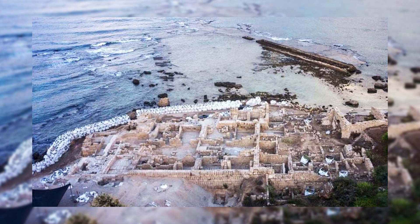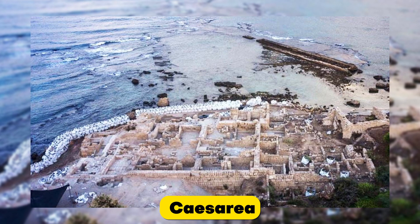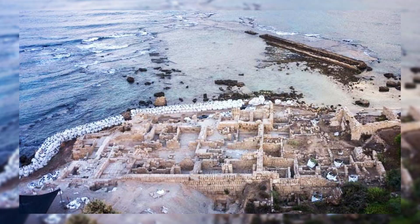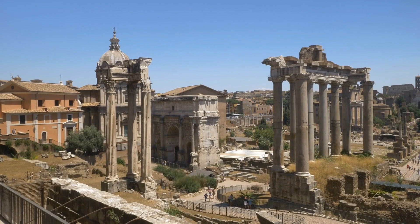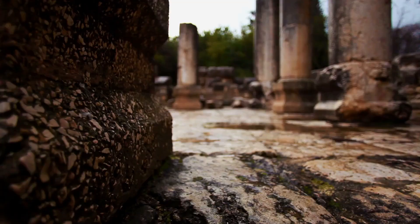By the middle of the first century AD, Roman builders knew a great deal about how to build underwater with concrete. Caesarea was the first place we know of that used Roman concrete technology underwater on such a large scale. Nero's new building rules mostly called for brick-faced concrete to be used to rebuild Rome after a fire in 64 AD destroyed much of the city, which helped the brick and concrete industries to grow.